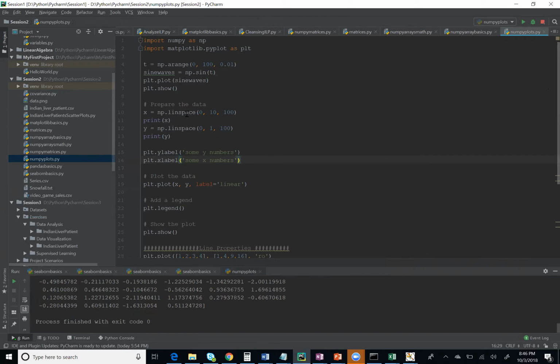So linspace is one function. The only difference between linspace and arange is that in arange you say what step you need, while in linspace you say how many points you need. So they're just complementary to each other. And the way you add legends is by using xlabel, ylabel, plots and so on.